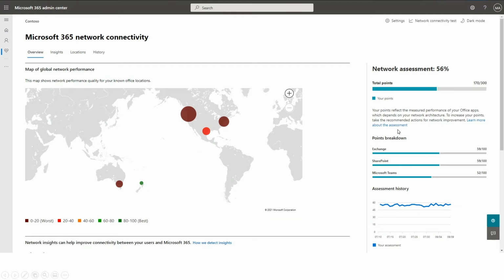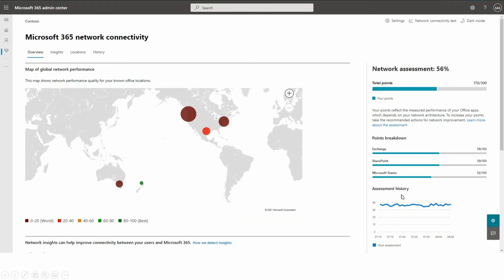Over on the right here, we're showing the network assessment. And it's showing 56 of 100 as our assessment. That's made up of an average of an assessment for Exchange, SharePoint, and Teams. And the assessment for each of those is made up by specific measurements that relate to that workload. So you're getting back what is the networking as how it impacts the user experience for each of those workloads.